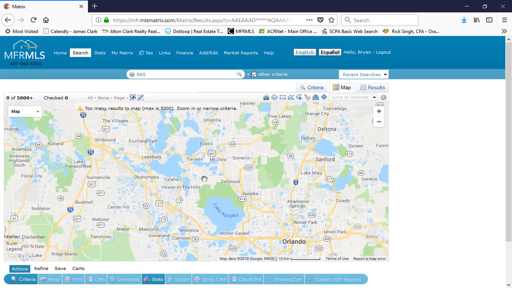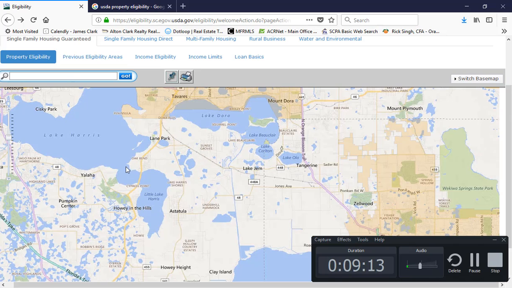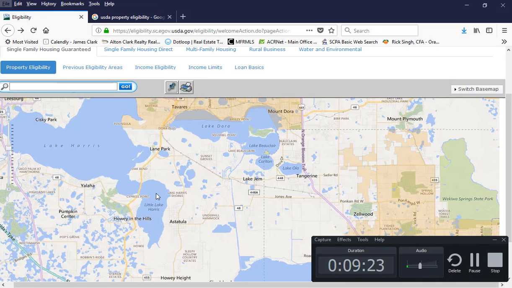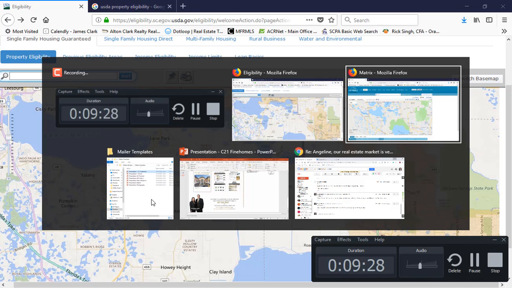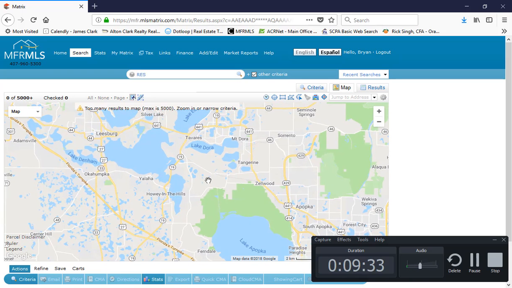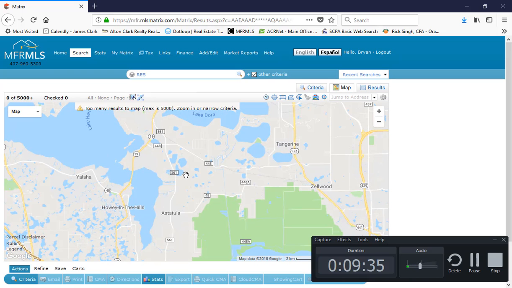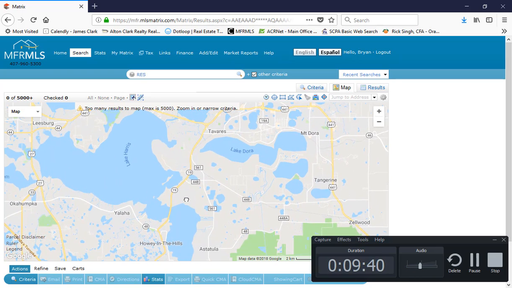Yeah, so I'm trying to find. We're in Yalaha, so let's go back to. Here's my USDA. So there's the Yalaha Lane Park. So I want to find a similar view. I really want to move to Pumpkin Center. So I'm going to look and see if I can find these little Lake Harris. So what you want to do is align the maps so that they match up in a sense. So there's Howie in the Hills, Yalaha. Maybe a little zoom. It's going to look a little different. Where's Pumpkin Center? Oh, they don't have Pumpkin Center on here, Greg. They don't show it.